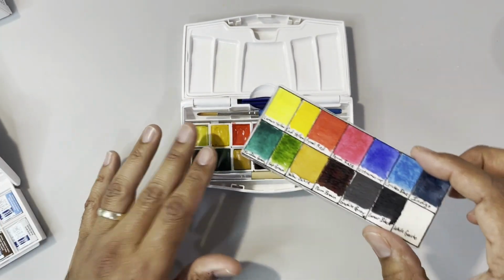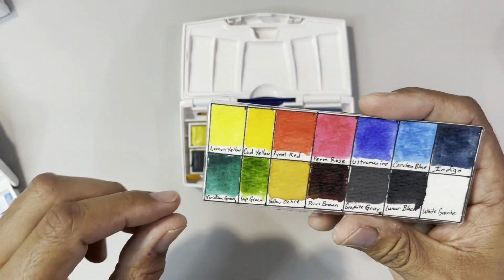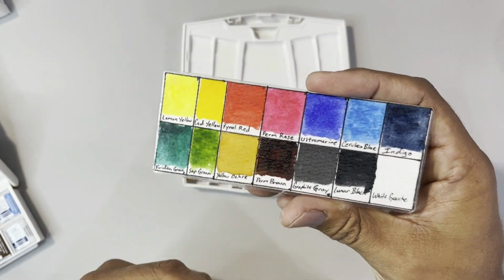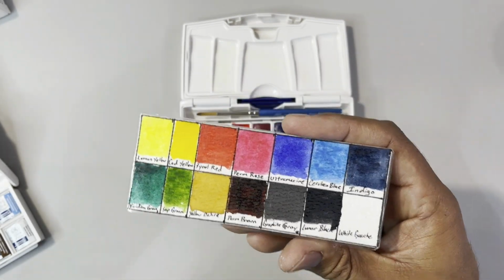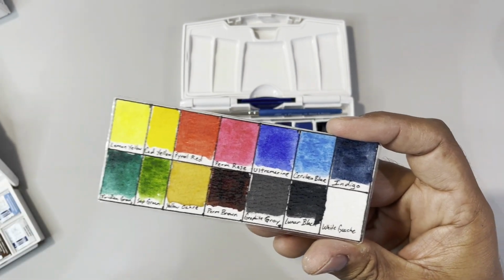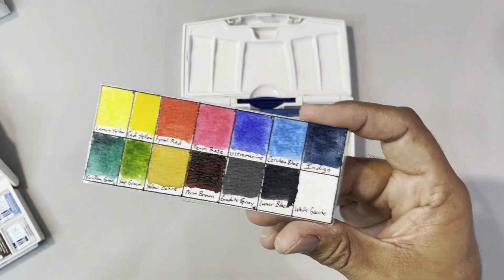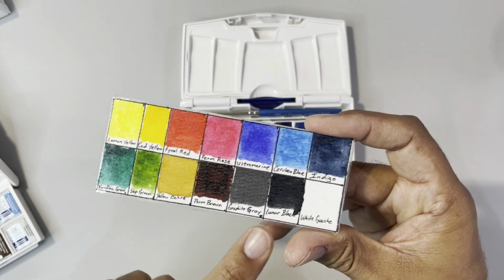However, I may go back and redo some of these colors to make them a little easier for urban sketching, plein air type stuff. So Viridian green, I kept that. Sap green, yellow ochre. I put permanent brown in there. It's just a color that I wanted to try out more, and I had a tube, so I put that in there. Graphite gray, I love this color. If you do urban sketching, this is really great for concrete buildings or sidewalks, even rocks. This is a really great color. And lunar black is another one. It's highly granulating, and it looks really good for rock and other stone structures. These two work really well together.